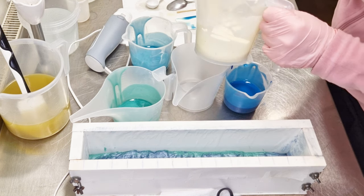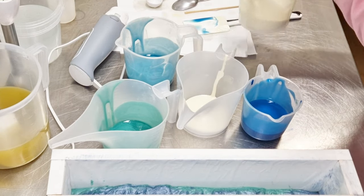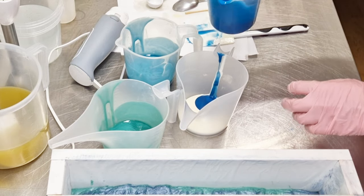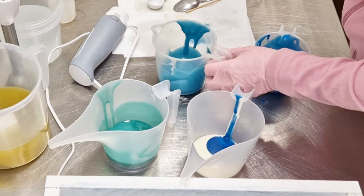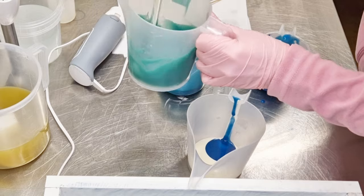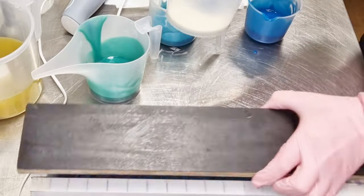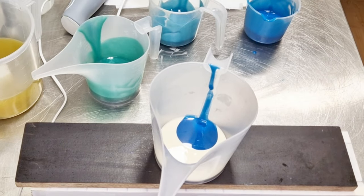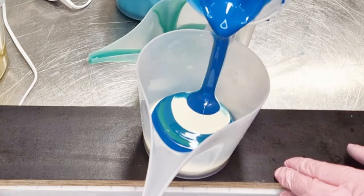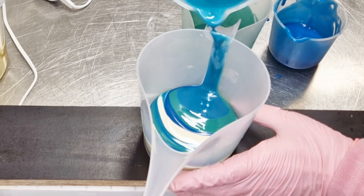Which way? I want white. Everything stays nice and fluid. I use the second fragrance because I'm afraid. That better? Much better. The soap starting thicken.